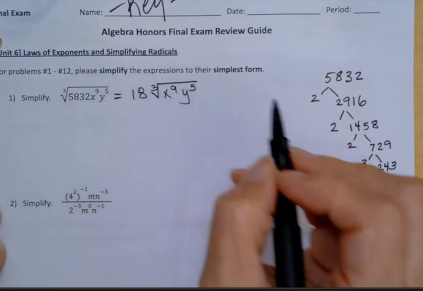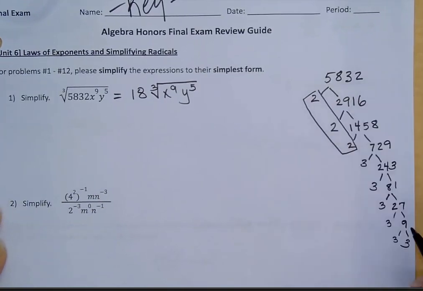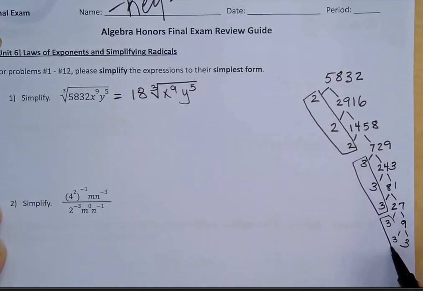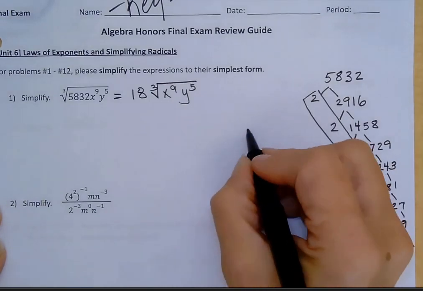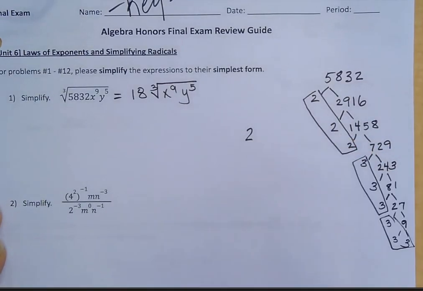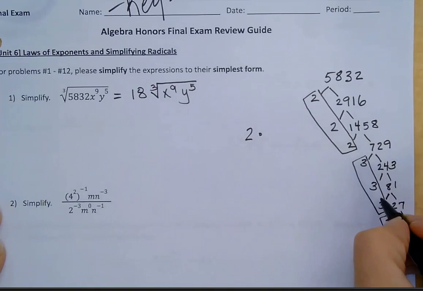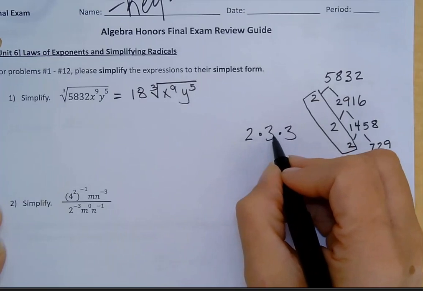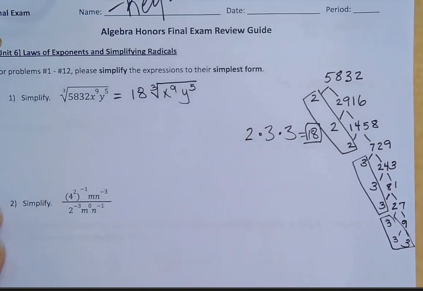Now, because I have cube roots, I'm looking for triples, right? So I have triples here, and then I have triples here, and then I have triples here. So I take each one of those triples outside of the radical. I'm going to pull out all 3 of these 2's, and as soon as they're outside of the radical, I just have one of them, right? The cube root of 2 times 2 times 2 is just 2. I do that again. The cube root of 3 times 3 times 3 is 3. I do that again because I have another triple. So 2 times 3 is 6, and 6 times 3 is 18. That is how we got to 18 if we had to do it manually.